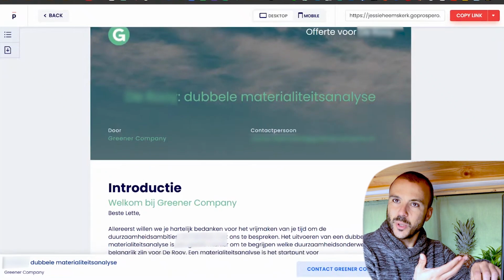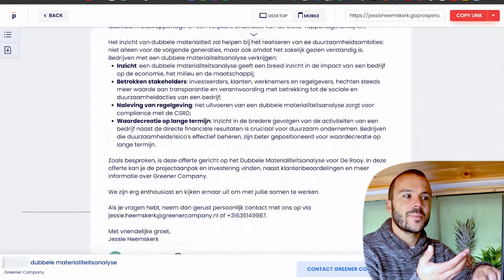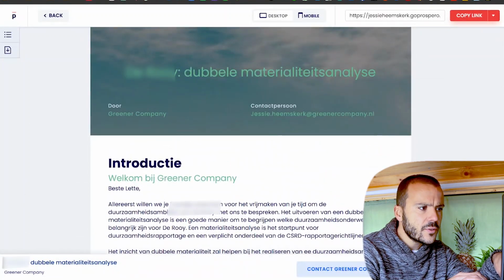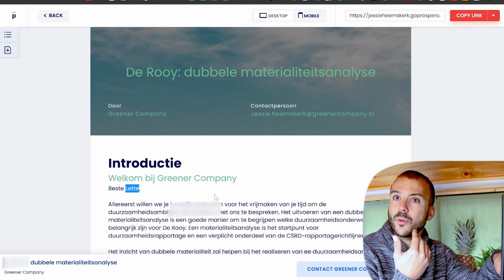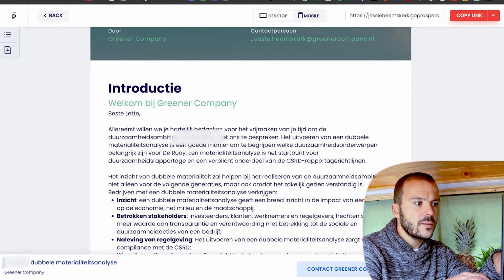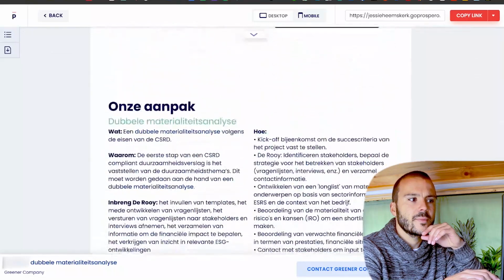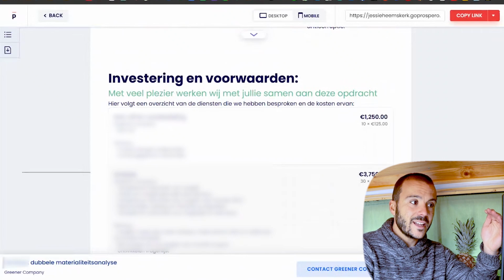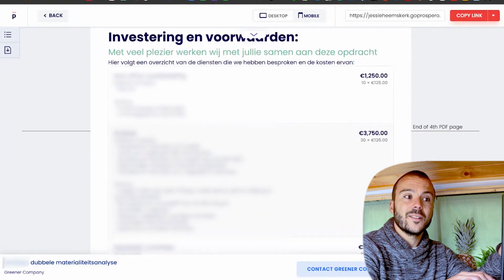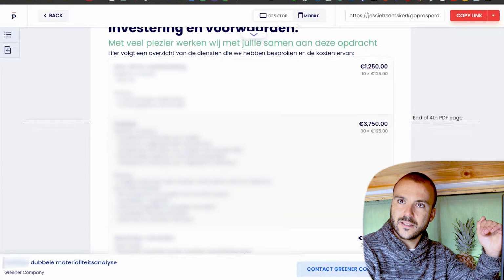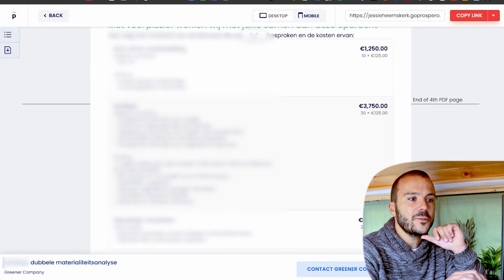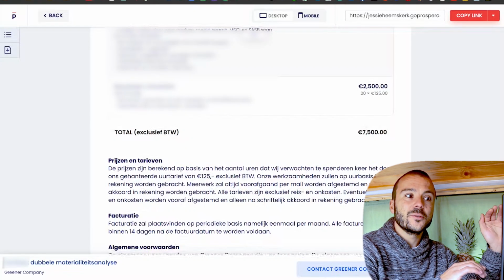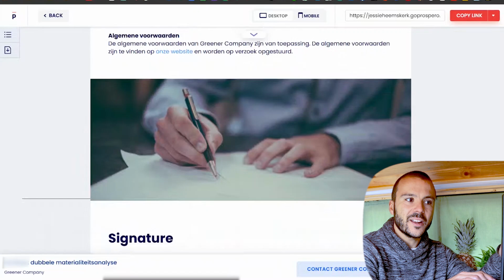Basically, a visually appealing proposal that is completely customized. For example, we have the first name of the person that we had the meeting with, and we have the company name. Probably I'll have to blur out some information here as well. Also, the items list is updated: it breaks down the service lines and the value, and we have the total value. So this is done completely automatically without having to lift a finger.